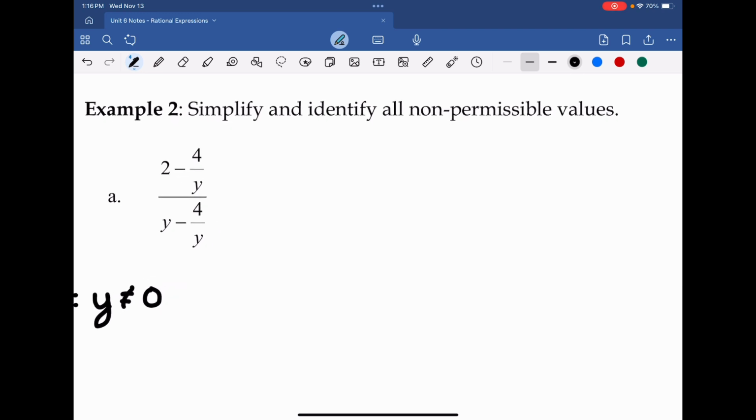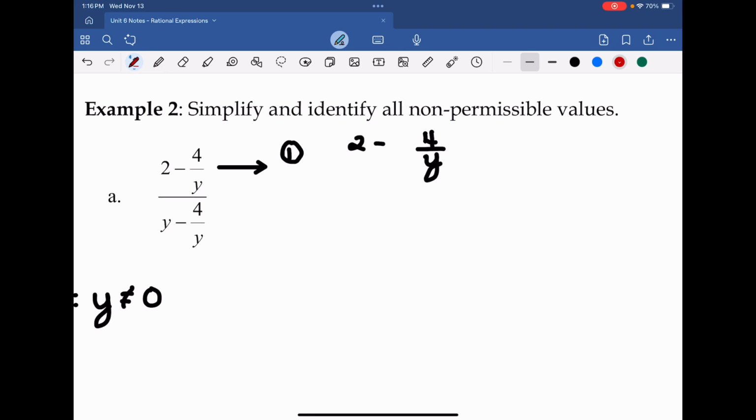Now, what we're going to do is we're going to break this apart into 2 steps. I'm going to go from here, and I'm just going to arrow over like this and say, for part number 1, which is going to be dealing with this numerator, we're going to make it have a common denominator such that it only has one denominator. So in this situation, we look at this, and it's already factored in the numerator like this, and we're like, okay, well, if it's already factored, then we're going to create the LCD. So I'm going to write it as the following: 2 minus, I'm going to leave a space, 4 over y. And you're probably looking at this and being like, okay, well, what do we have to multiply them by?